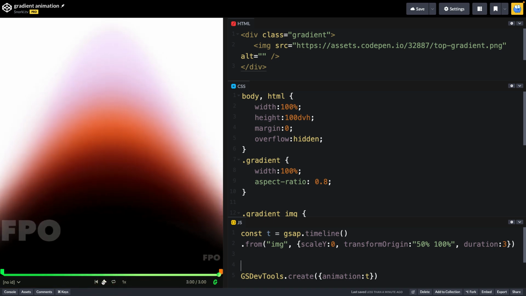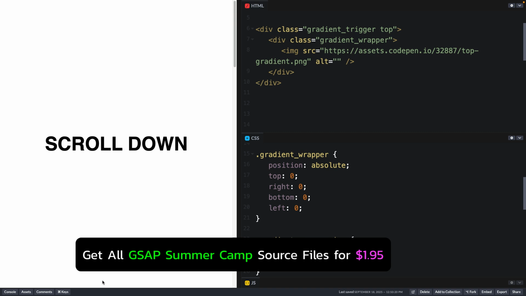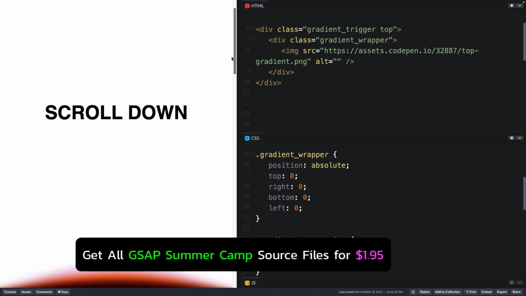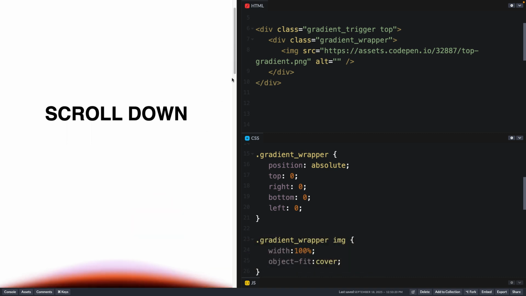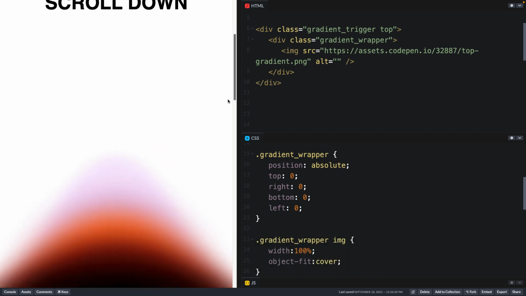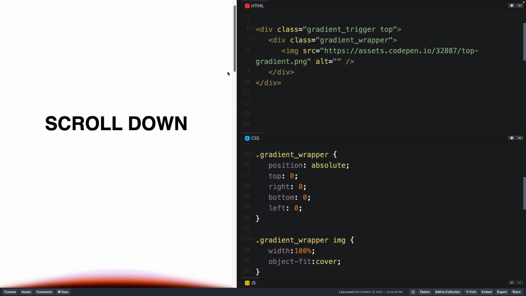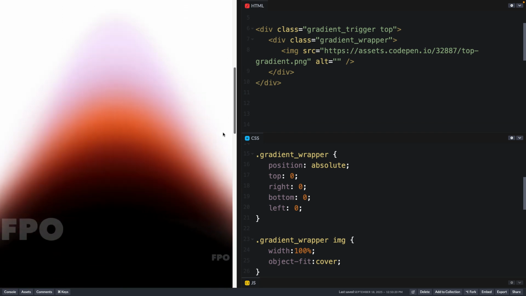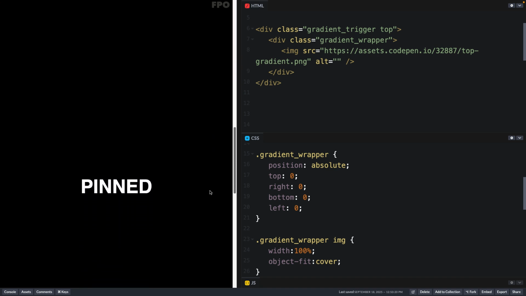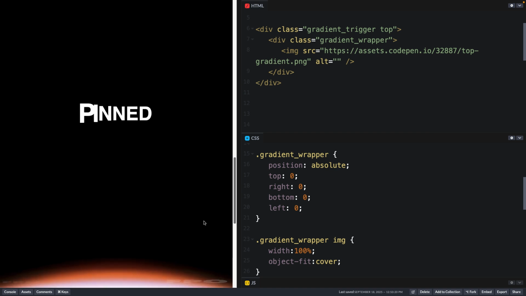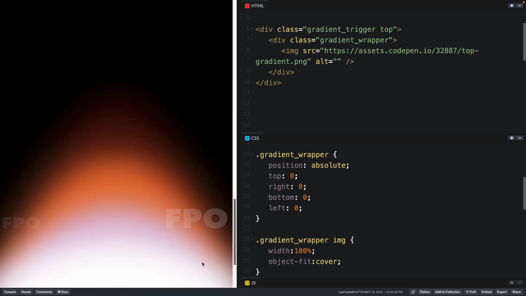And for my Creative Coding Club students and GSAP Summer Camp students, I created this special bonus version where I've added some scrolling, okay? You'll see here that as I scroll down, again, we get that sort of gradient separation, but all we're doing is stretching that gradient image. When we get to it being fully done, we'll bring in this slightly pinned section where boom, a fun little animation plays back and forth, and we're pinned for just a few pixels, and then the next gradient is going to come in, okay?